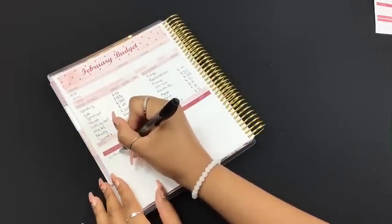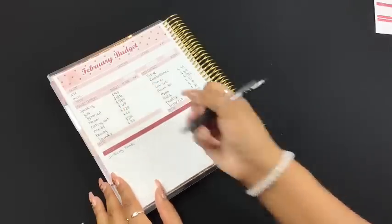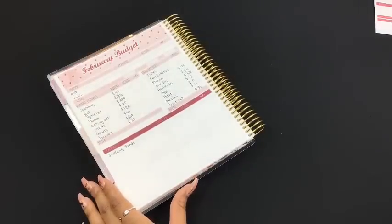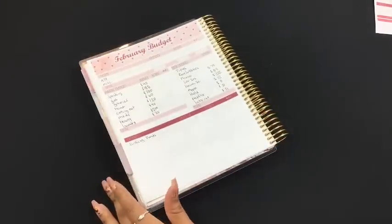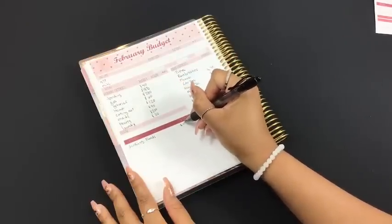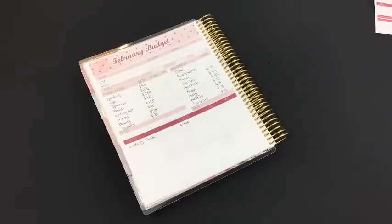And these are not expenses, but it is what I'm putting money toward. So I am going to hopefully be able to put about $400 toward my sinking funds. You know, that's give or take, depending on how my month is going. If I can afford to put that much in, I will. If I can't, then I won't.